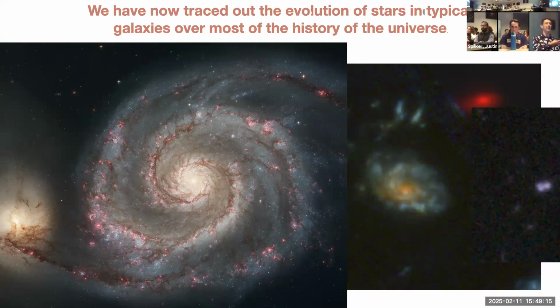Whereas the Jeans length in, like, the Orion molecular cloud is about 1 parsec, when you get to high redshift, because the gas fractions are higher and the turbulence velocity dispersions are much higher, that length scale for typical star formation becomes very large, comparable to the size of galaxies. And so after all of this work with telescopes like Hubble or JWST, we can trace out pretty well the evolution of what a typical massive galaxy looks like in its starlight, from the early history of the universe to today.